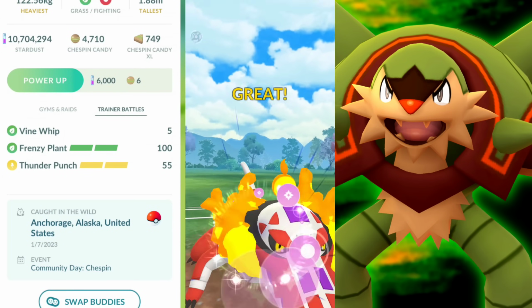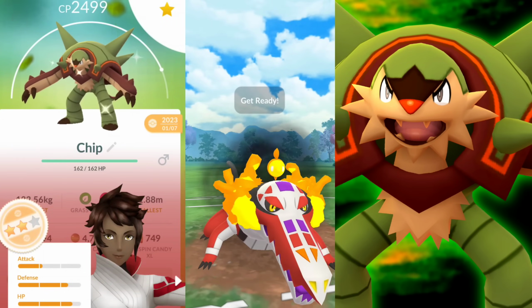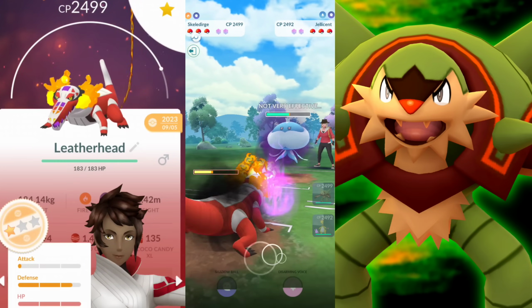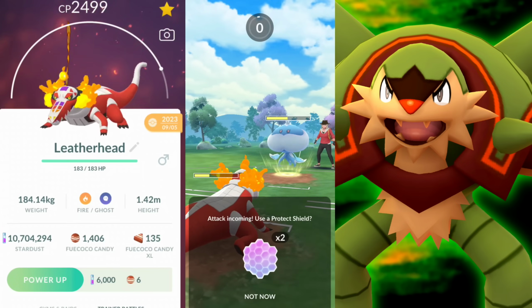Now quickly, Chesnaught can learn Smackdown as a quick move, but we are going to be going with Vine Whip as it is going to be generating energy quicker, although Smackdown is still quite amazing to have as well. Alright, so they are going to be bringing in their Jellicent here, and let's just hop right into the commentary.